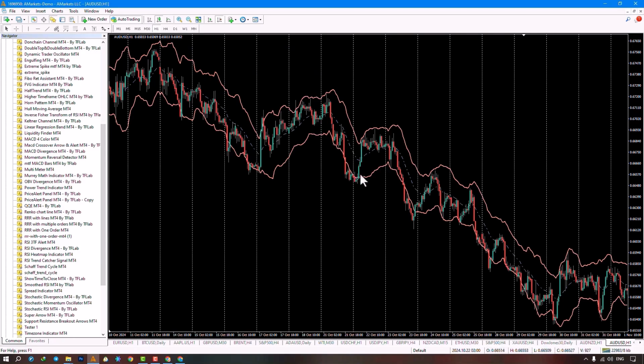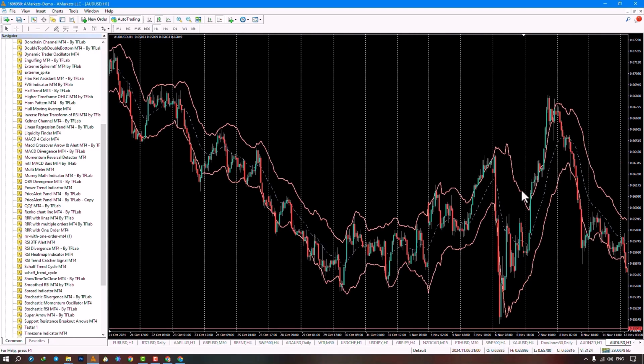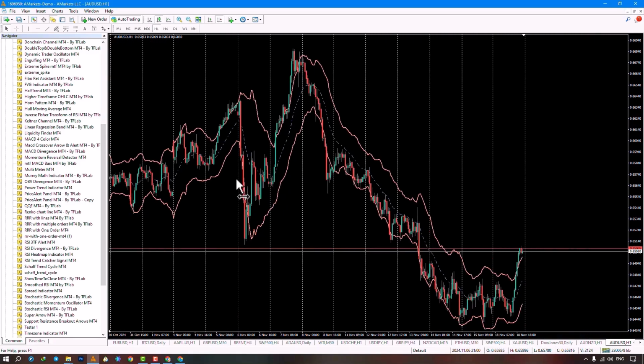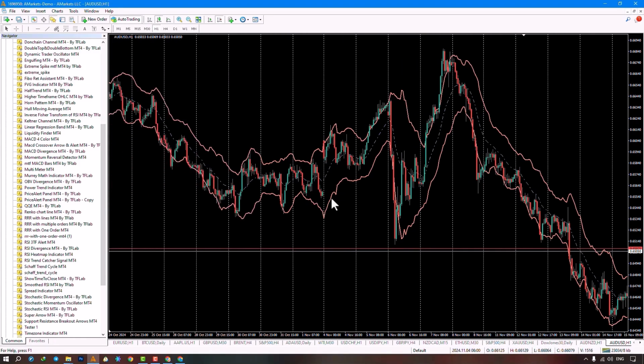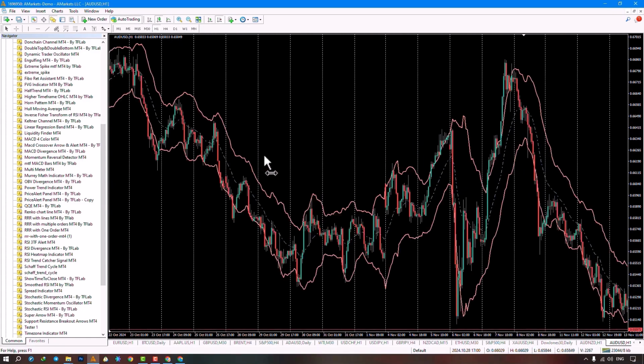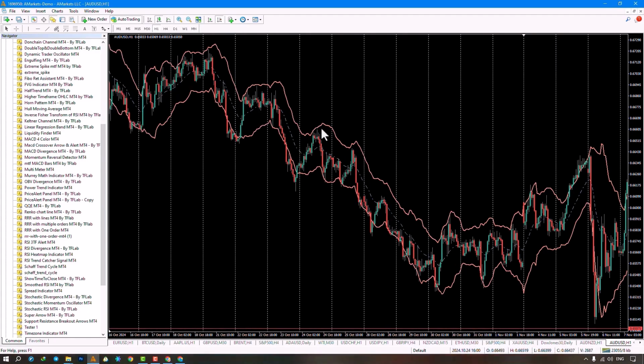With the dark template applied, a dark theme is executed on my chart, and the color of my price channel changes. For trading using this indicator in the direction of our trend, when the price is in a bullish trend, you can enter a buy trade upon hitting the lower channel, and if we are in a bearish trend, we can enter a sell trade upon hitting the upper band.